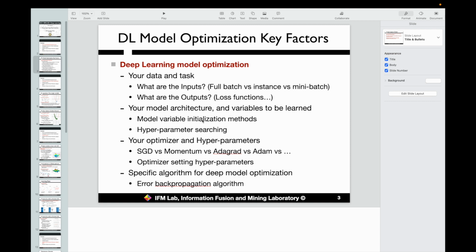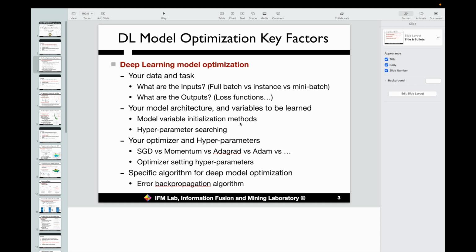Also, for the variables to be optimized in our problems, we need to decide how to initialize these variables, because later, when we are doing the training, we are actually doing a searching process via the gradient, right? So we have to start the search from some points, and these points are called the initialization of the model variables. We have to initialize the variables first with some initial values, then we can start from them to do the searching process based on their gradients. And there are different model variable initialization methods, and we have to decide on them as well when we are training the models.